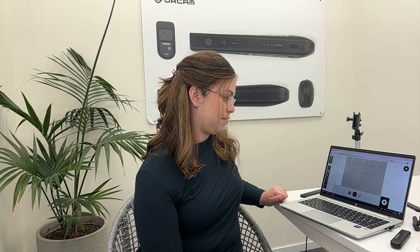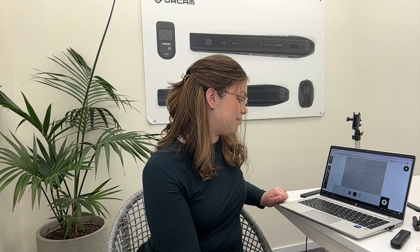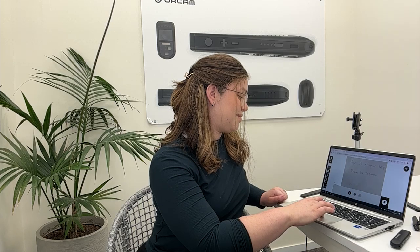Handwritten note: thank you for all of your help. Please be in touch. Would you like to know more about the context of this handwritten note or the details of the assistance provided? Yes, please. The note expresses gratitude and invites further communication. It's a polite way to acknowledge help received.